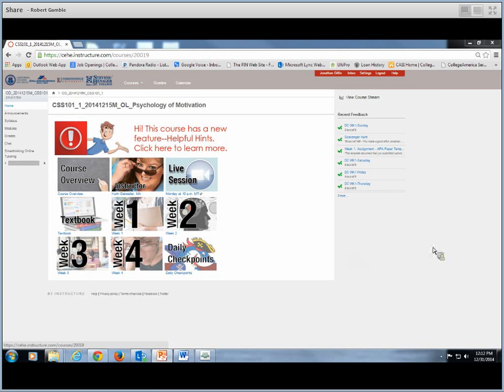So there's a few things we're going to be using. We'll be using Shark to go into the ProQuest journal database for the research for this paper. We'll also be using Smart Thinking. Okay, so Smart Thinking, what that is, you're going to submit your paper through that. There's people there that will kind of correct it or look it over and make some suggestions maybe for improvement. And then once that's complete, you'll submit it to your instructor.